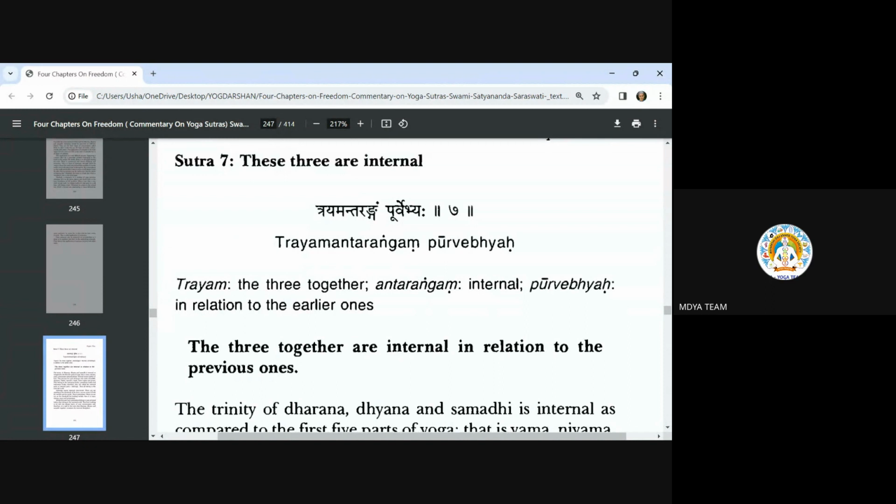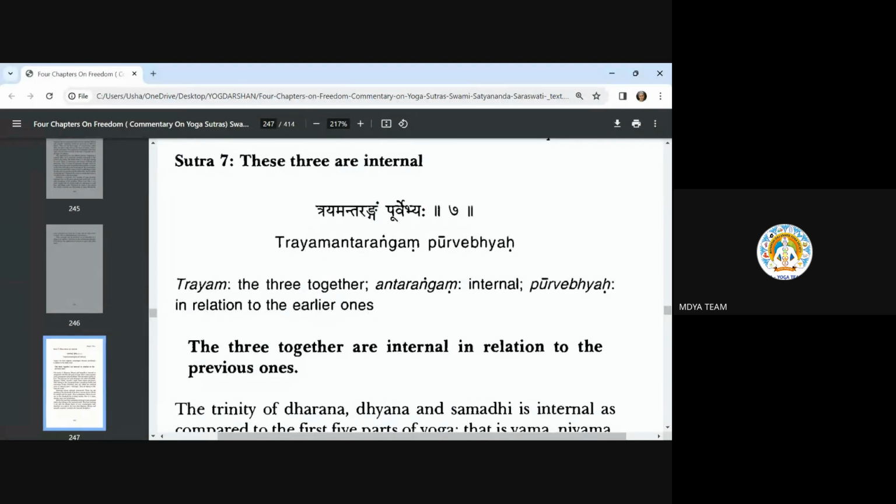Very good. Can you also answer this question? But madam, in some of the texts... One second. Let me complete my question. What are Bahiranga practices for Nirbija Samadhi? All are considered as Bahiranga when compared to the Nirbija. Exactly. That is the key. You should understand the question well before you answer this. Okay. So all these practices of Sabija Samadhi become Bahiranga when it is compared with Nirbija Samadhi.